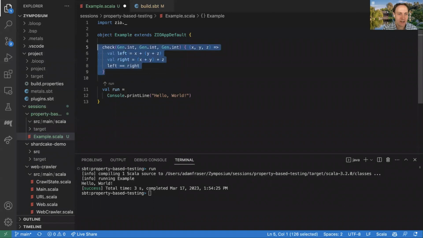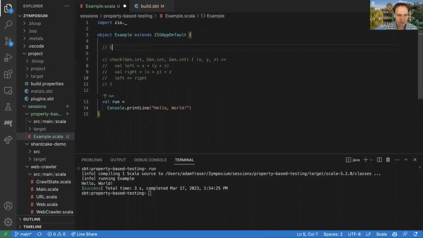Excellent. So I was just kind of framing the problem of saying, can we get to the point of implementing something like this? I think if we could do that, that would be pretty nice. That'd be brilliant. So if we break down what we would need for this to actually work, it seems like we need some kind of Gen type that describes a generator of values of a given type.